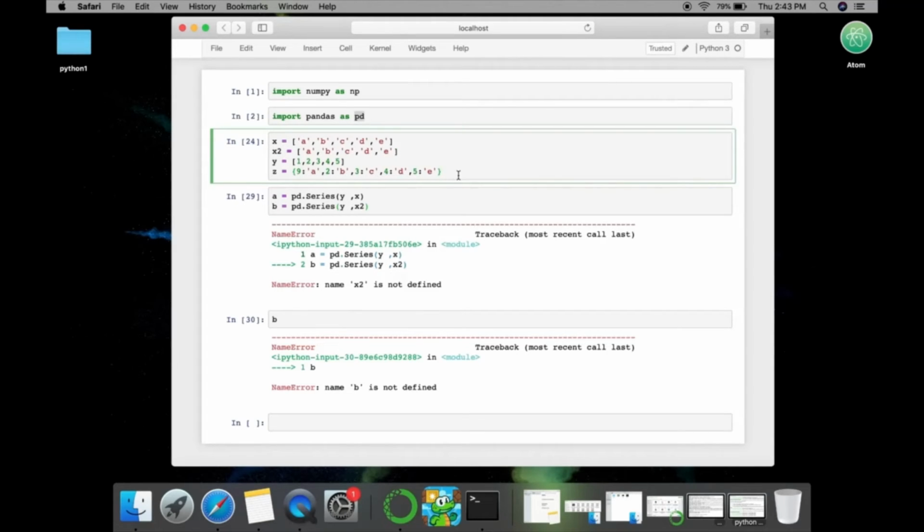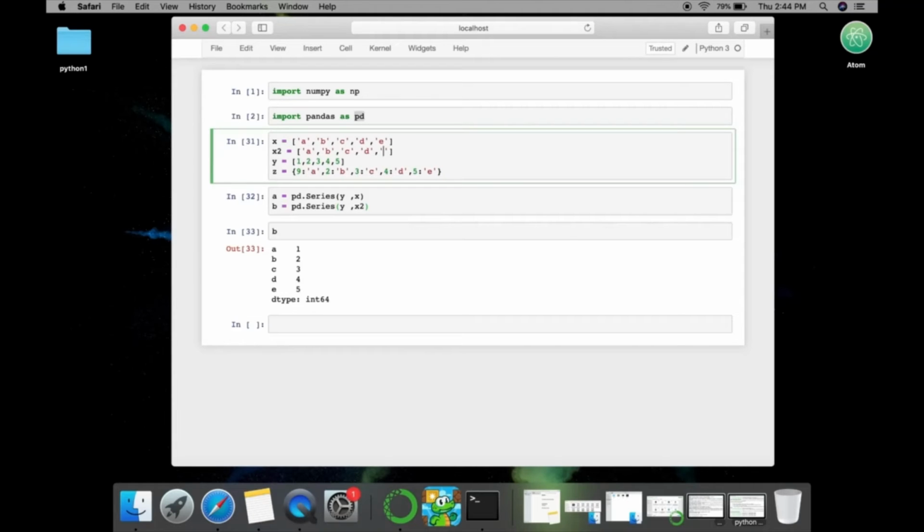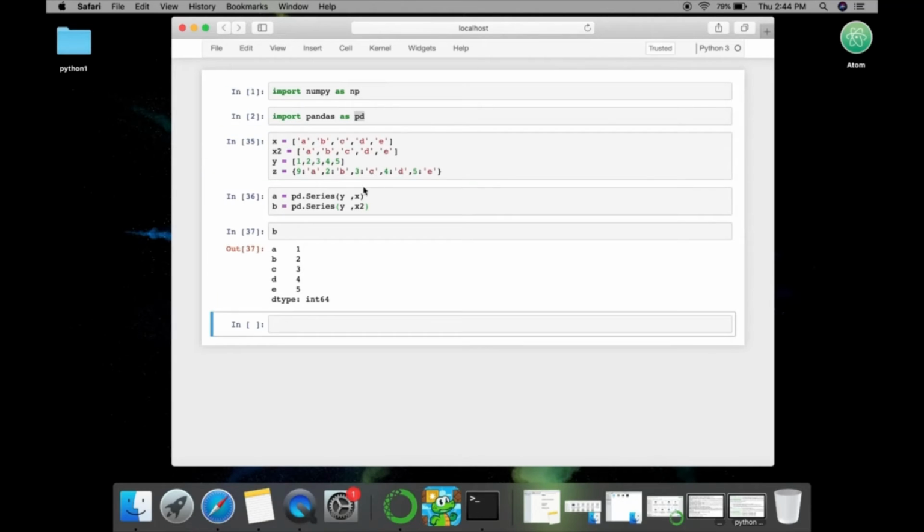Oh, I have not just run this cell, I have just moved there. So here you get this one and this one. Whenever you make a change, you also have to do this thing like shift return, so that this thing will be saved there. So here this one, and here this is. Now here I have B, and you have also seen A, that is this one, both are same.